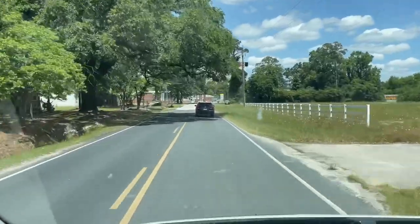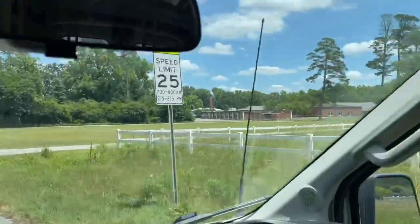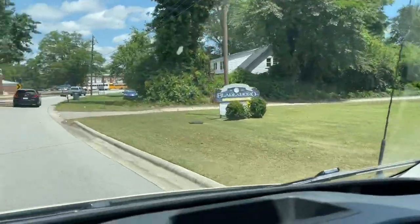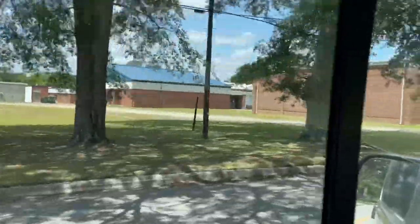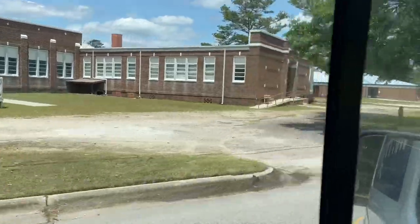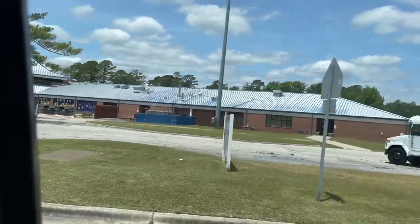Headed into the great town of Bladenboro — here's the Bladenboro city limits. There's the primary school over there that we're going to be doing some stuff at today, hopefully if we can get to it. And you can see some of the work that we've done over here at Bladenboro Middle School — there it is back there, you can see some of that turf.